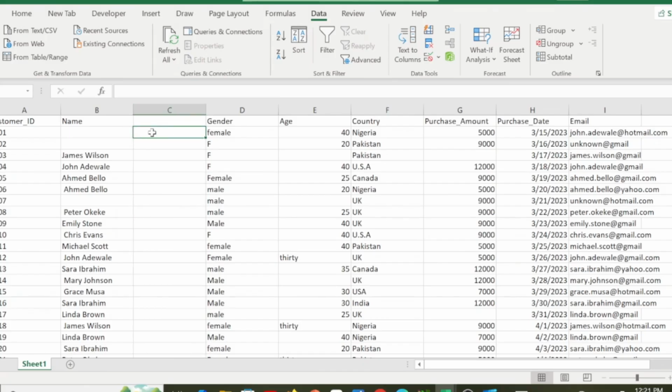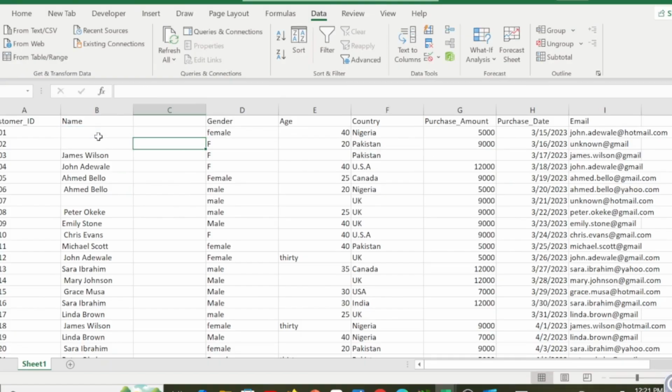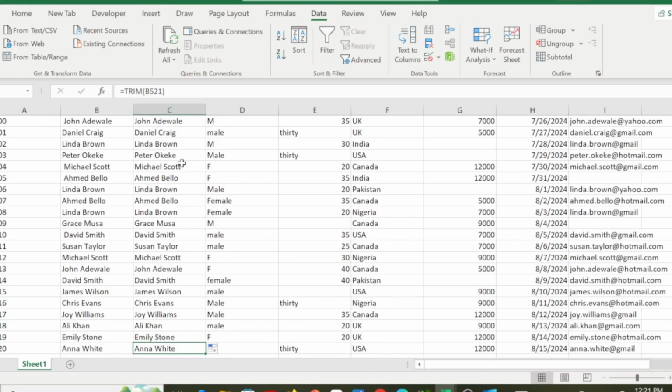So let us trim our entry by using our trim function. You press your tab, then you select this cell, then you close your formula, then you press enter. Boom. So just hit this thing, it will then fill everything down.